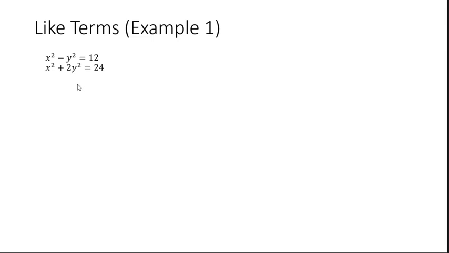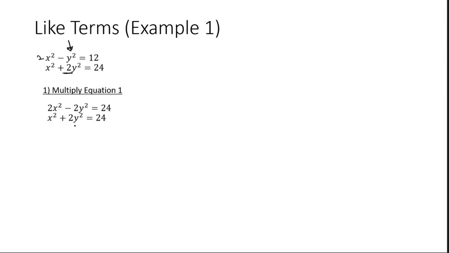There's not one correct way to go about solving, but we're going to show you one way, where we multiply the first equation by a number. If we're looking to get the y's to cancel, you'd want the coefficients to be the same, or at least opposites of each other. Down here we have a positive 2, so we want to get a 2 of some sort up here as well. If you multiply the first equation by 2, we now have 2x squared minus 2y squared equals 24, and the second equation stays the same.